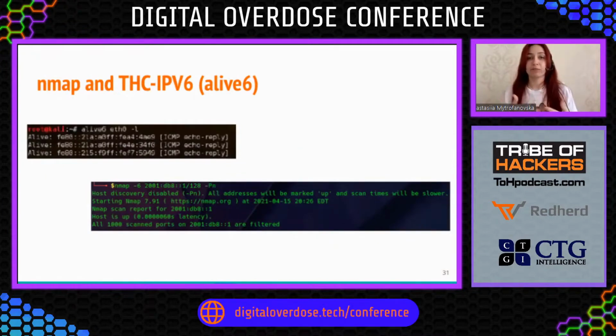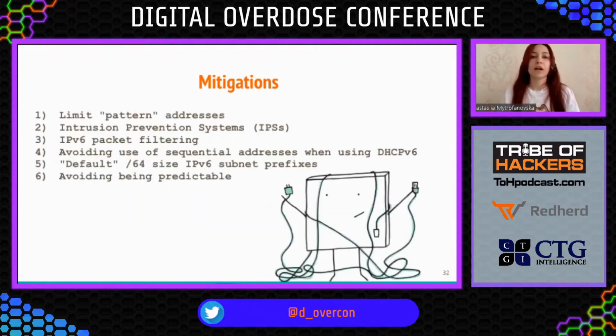Also, there are a variety of publicly available local IPv6 network address scanners. For example, even current versions of Nmap implement this functionality. And there is another toolkit called THC IPv6, and it contains a tool called Alive6 that implements this functionality too. Also, this toolkit can be found in repositories for Debian-based systems.